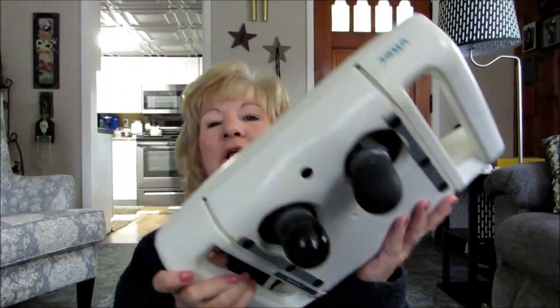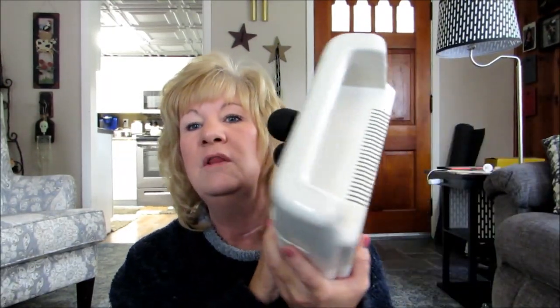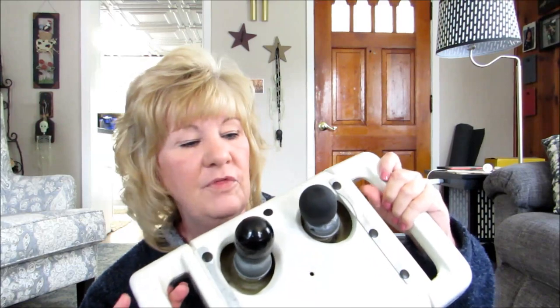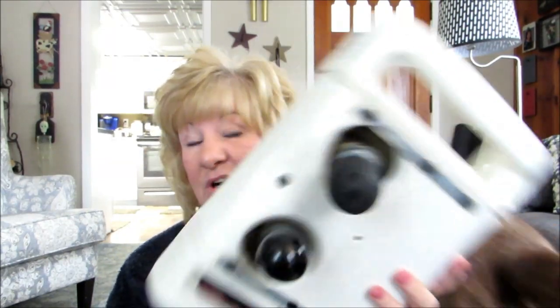Next I have this plug-in massager. I've used this thing so much that the cover fell off and the rubber ball parts all fell off — it's old and I need a new one. It plugs into the wall and the spinning parts dig into your trigger points. I've used it on my back and everything. It hurts a bit — you can put a towel over it. I still love this thing.